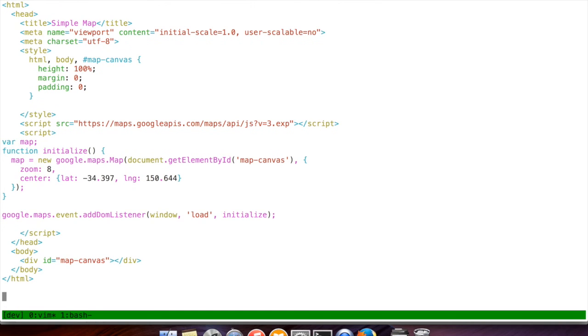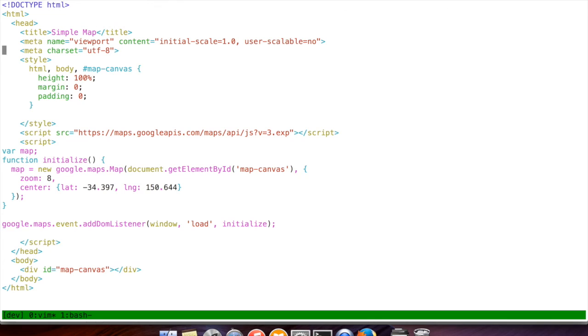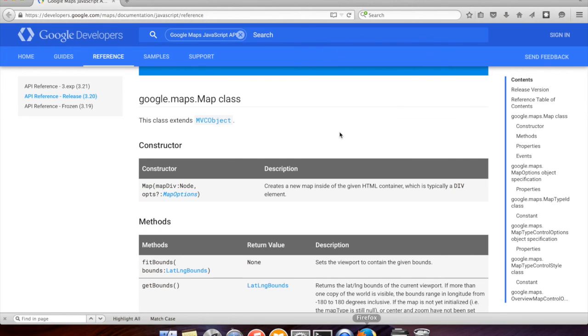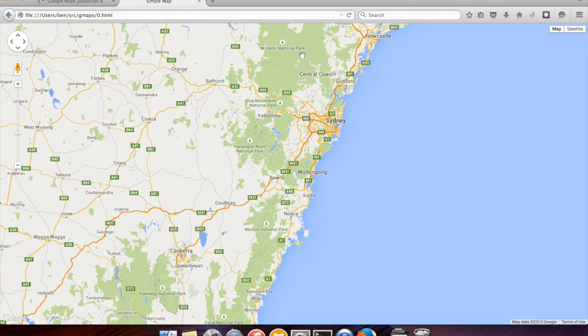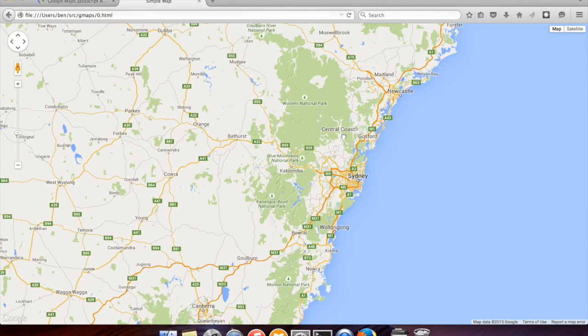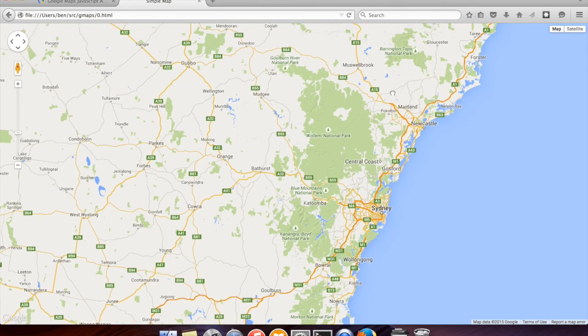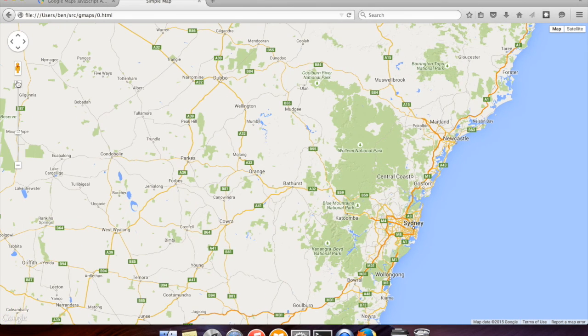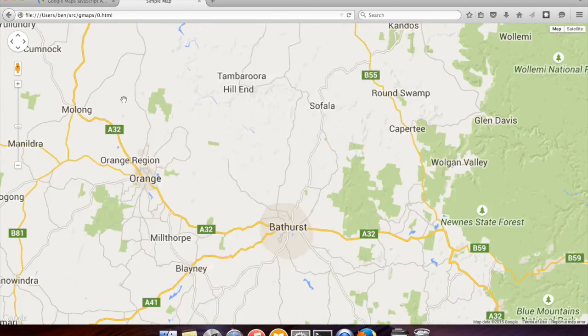So that's it. That's the basic idea here. It's just a very simple file that fits on one page. Simple starting point. I'm not going to go too much into the style stuff here. It's just making the map 100% tall and doesn't have any space around it. That's basically it. So let's have a quick look then at how this looks. Okay, so there we go. There is our map. It's a very simple starting point. We can pan and zoom. Nothing particularly interesting at this point. It's just out of the box.